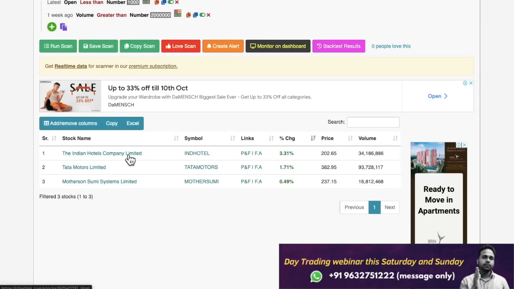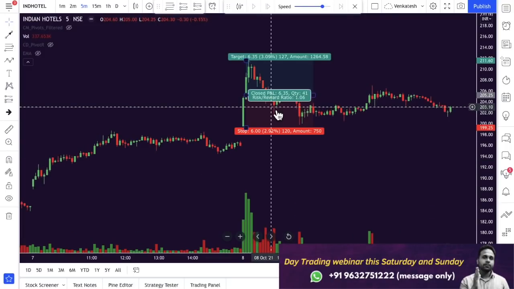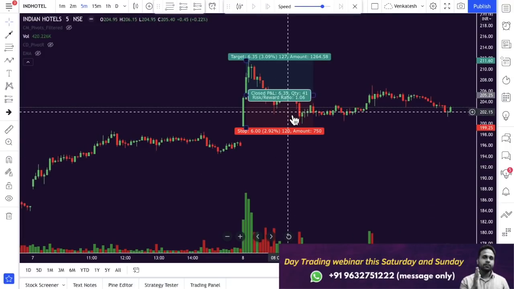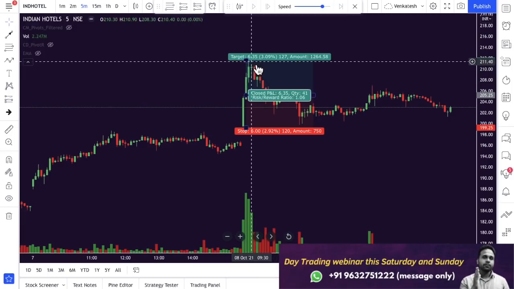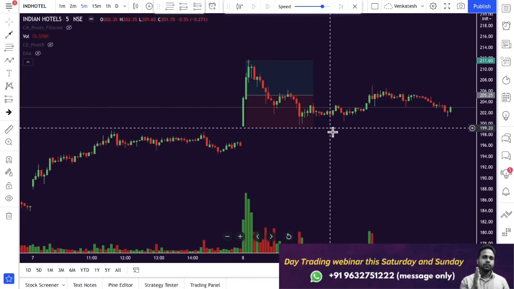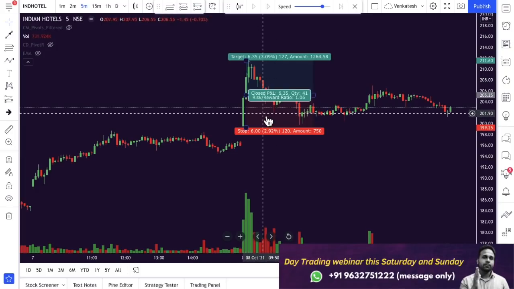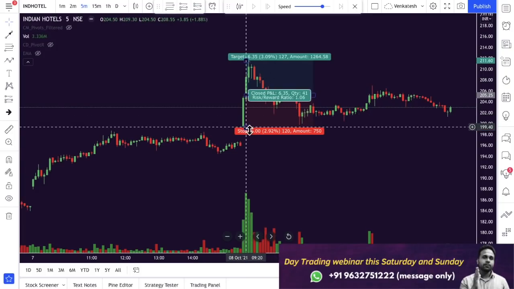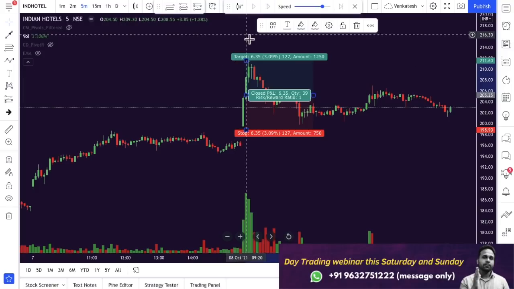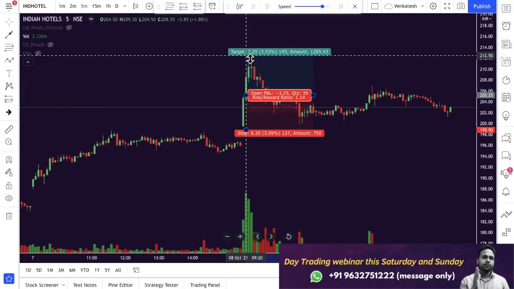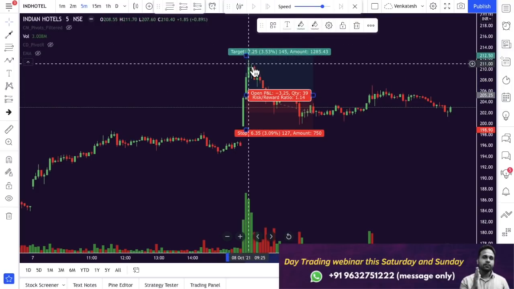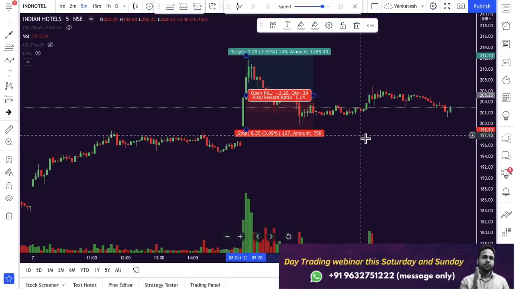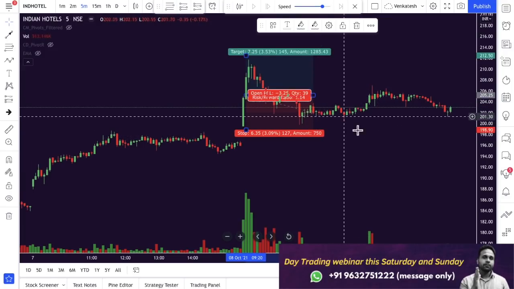Now if I check India Hotels company, you see here it achieved exactly 1:1 risk reward. Sometimes without even achieving 1:1 risk reward, it can go down, right? On Friday we can say that we were a little lucky, that's all. If our stop loss was a little lower, then our risk to reward would be a little higher. That time the market wouldn't have touched this level. It would have gone down. It never hit a stop loss level, but it went sideways, right?